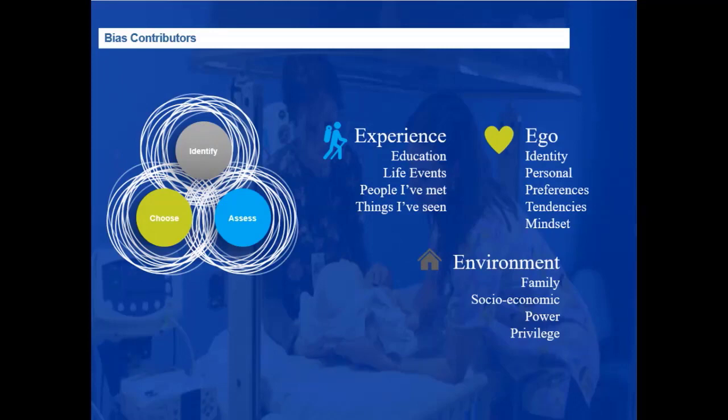That's your environment. We also have the experience. No 2 people have had the same experiences. The encounters, events, and occurrences that you've had in life, and the things you've seen all contribute to the lens that you see life through. And the third is ego, and this is yourself. We often think of ego in a negative way, like, he has a big ego. And then I think, okay, why did we even say he has a big ego?